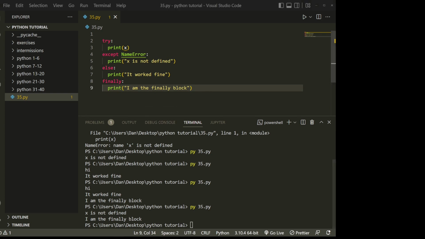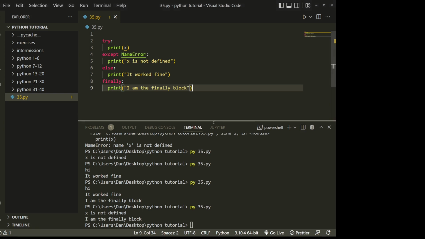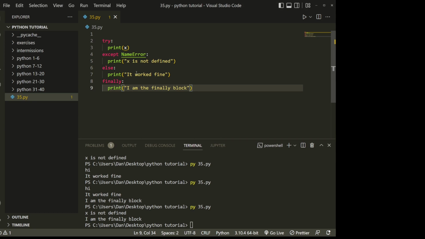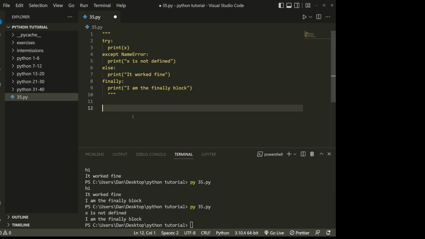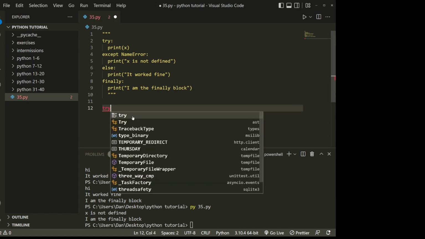But it can be useful to basically close objects or clean up resources. Something that you don't want to leave open, like if you have a file, right? You're trying to open a file, and then you're trying to write to that file. But if you can't write to the file and it messed up, but you opened that file, you still want to make sure you close the file. We haven't got into handling files, but you always want to make sure that the file gets closed. You don't want to leave files open. So don't worry about the syntax at all, but I'll just show an example of that.